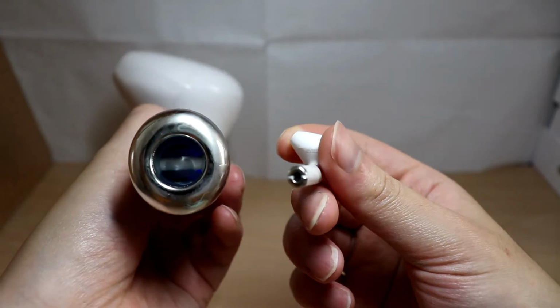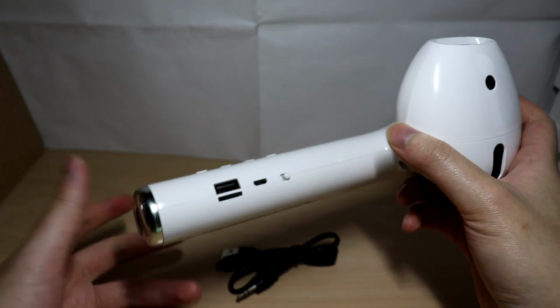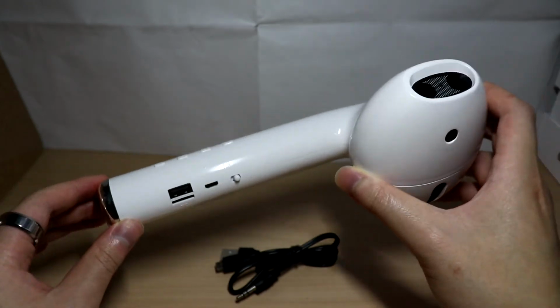Now here's the bottom. They try to copy the charging mechanism. Now when it comes to the build quality, it is not the most premium quality that you'll get in a Bluetooth speaker, and obviously it's not going to be as premium as the higher brands that cost $100 and plus.